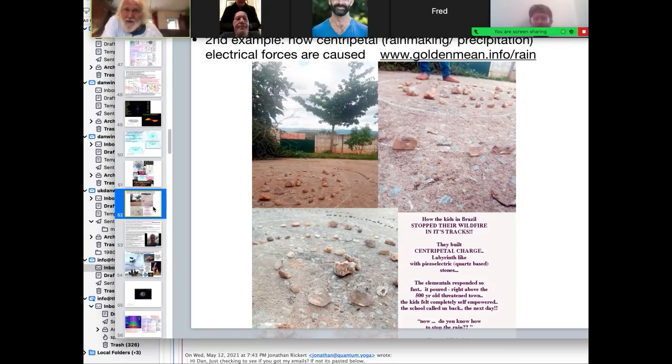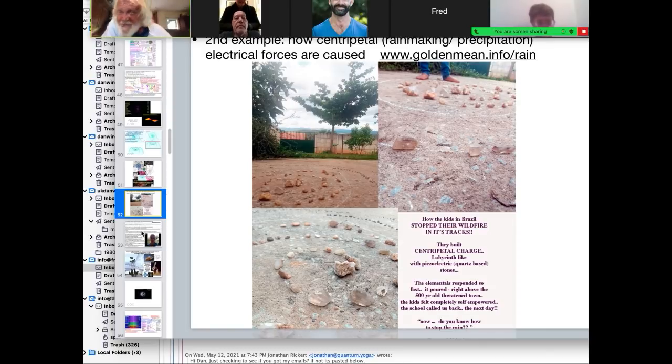This is from our team. We thank Amar in Brazil, who called us for help making rain when the fires were approaching, and taught the kids how to do this with us, and had such rainstorms that 2 days after, when half the towns were dying because the fires were coming, 2 days later they called us, please help stop the rain.